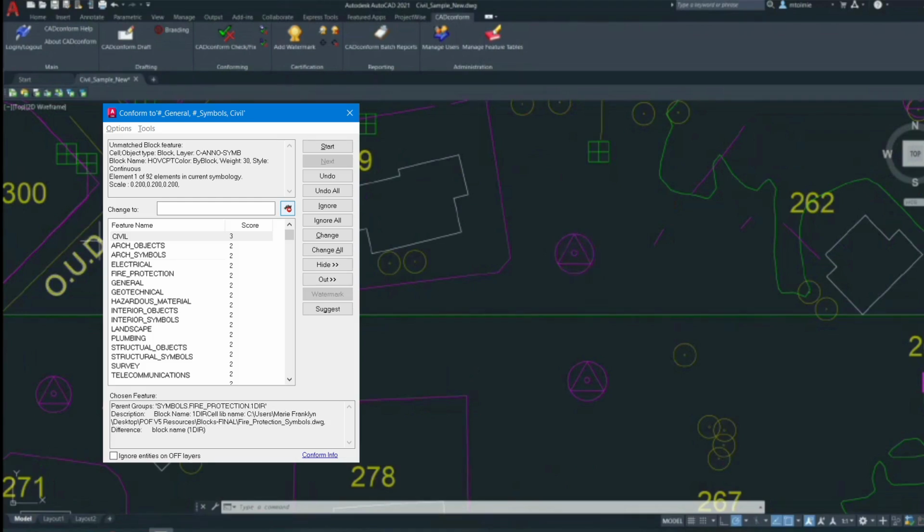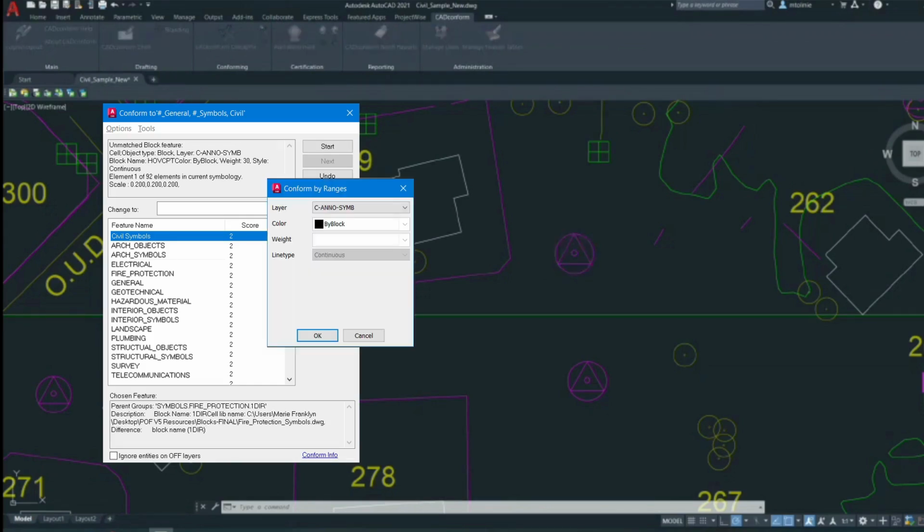The one difference in this case is obviously identifying where the block comes from. It's telling me the block location is different. All this is really giving me is the library. We can define libraries or individual block files as part of the standard. For the Army Corps, it's just simplifying things by having, instead of hundreds of block DWG files, one for each library itself. Going to go ahead and do a change all there. I've got some ranges allowed. I'm just going to leave those as the defaults.